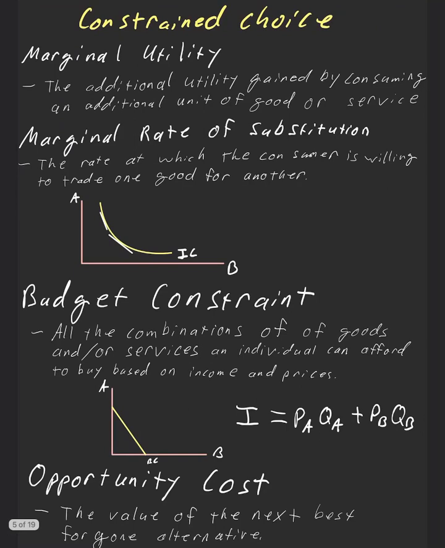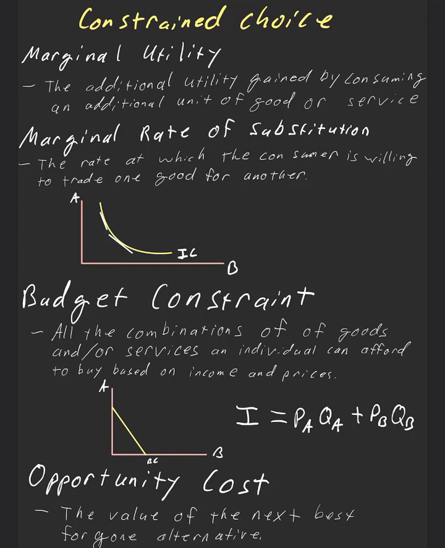Okay, next thing that I want to talk about is constrained choice. So constrained choice is really just marginal utility analysis. Marginal utility is the additional utility. Anytime I say utility, you can think of it like benefit, right? So we can get benefit because it is helpful to us. We can get benefit because it is enjoyable to us. That's how we should think about utility. Marginal utility is any of this additional benefit that's gained by consuming an additional unit of a good or service. Okay, so I eat another cheeseburger. I'm that much more satisfied. I enjoy the taste of the burger that much more. That's marginal utility.